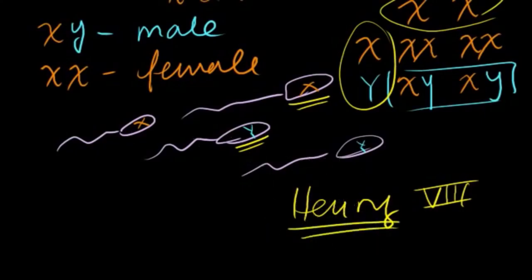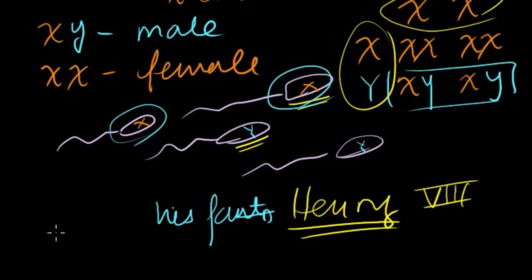Henry VIII, I mean, the most famous case was with Anne Boleyn. I'm not an expert here, but the general notion is that he became upset with her that she wasn't producing a male heir, and then he found a reason to get her essentially decapitated, even though it was all his fault. He was maybe producing a lot more sperm that looked like that than was looking like this.